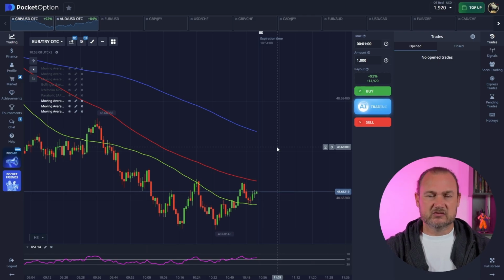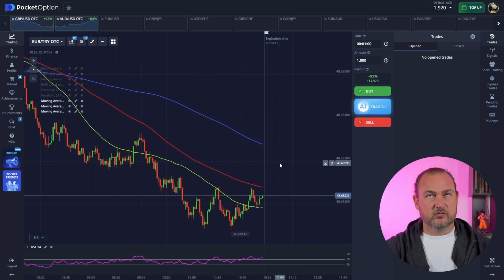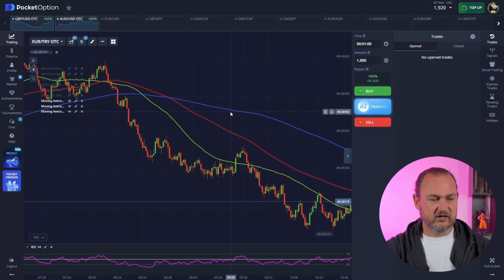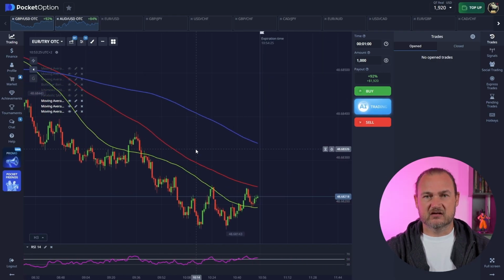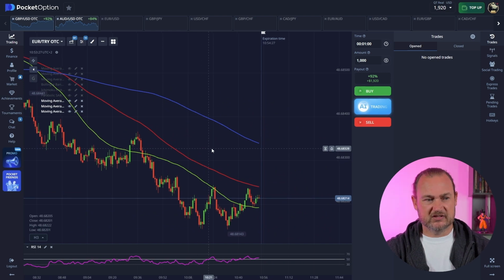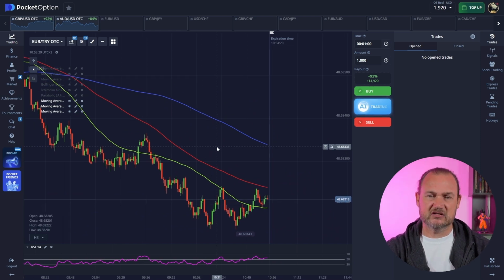So you can take 1-minute or 2-minute trades just to have a look at historical data, but not historical data for the last few days. Just have a quick look at the last hour or 3. See how price is behaving. Are we moving quick or not? And then you'll get an idea of how long your expiry should be. This is something that will change often from day to day. So that's something you need to check on.